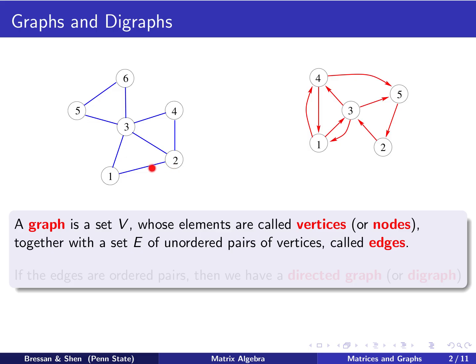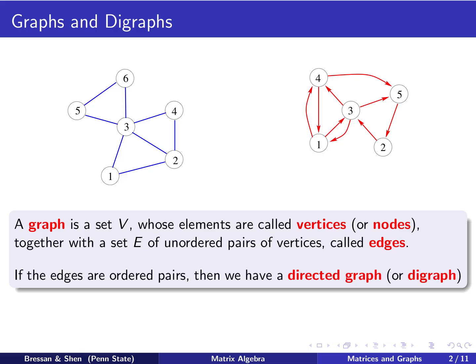And then these are unordered, so we're not saying from 1 goes to 2 or from 2 goes to 1. It's just like there is a road built between them you can cross. So these are called edges, and it's not ordered. So one can visualize them by drawing a straight line between any pair of nodes that has an edge connecting them. For example, as this left one here.